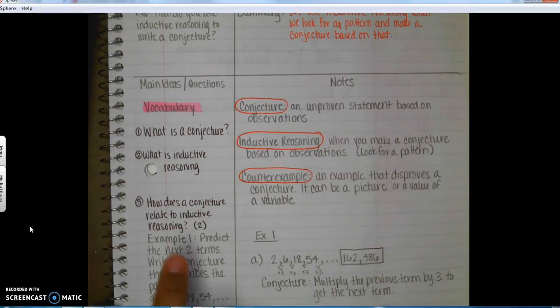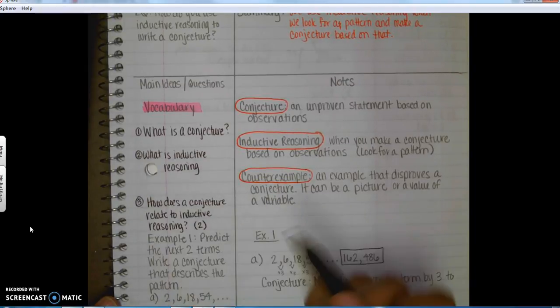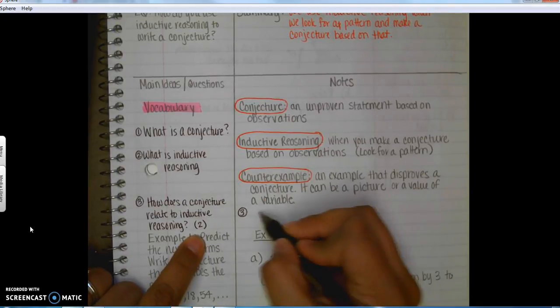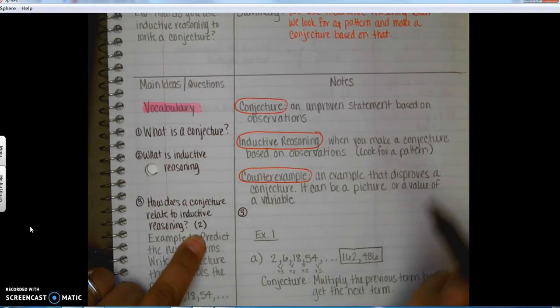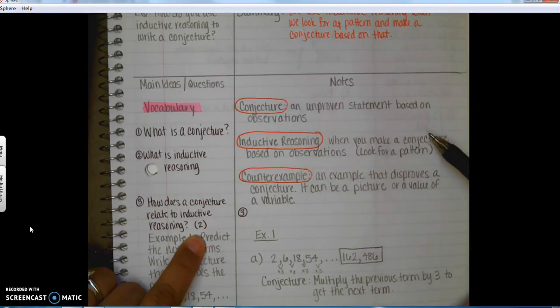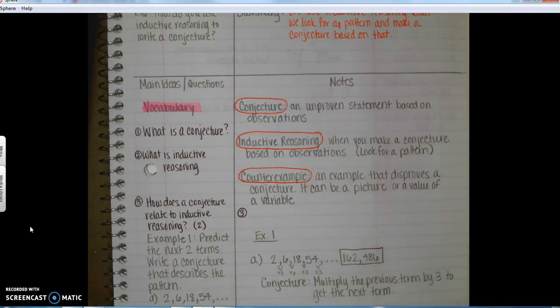But then their last repetition is they're going to go back, read their questions and see if they can answer them. And then that level 2 question that they wrote, they have to write the answer to that over here in the notes somewhere. The reason why I numbered these is so that I know that the number 3 question here is the one that I'm going to answer, because that's my level 2 question. And then they have to write here the answer to this. Just like what we were saying, I would write something like, inductive reasoning is when you make a conjecture, and that conjecture is the unproven statement based on observation. So that's how those 2 tie in, and I would write that in. That would be their last repetition. Again, they would do that at some point before the test for each of their sections.